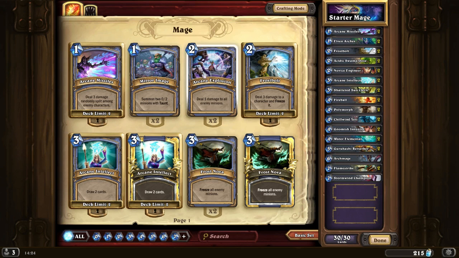We also don't have Arcane Explosion. 1 damage to all enemy minions can be good, but if you're in the position where spending 2 mana to do 1 damage to a board full of enemy minions is a good thing, then you're in a bad position anyway. And Arcane Explosion, 1 damage to all of them probably isn't going to save you, so it's not in there, because although it's good on the surface, overall it doesn't really work very well.